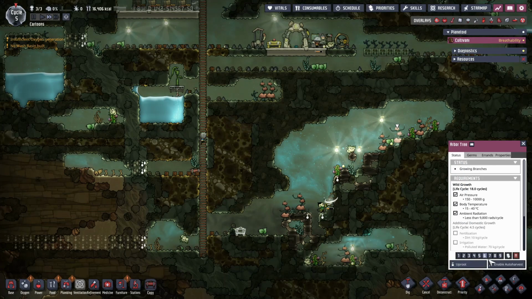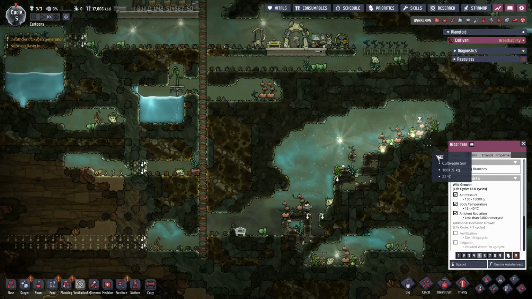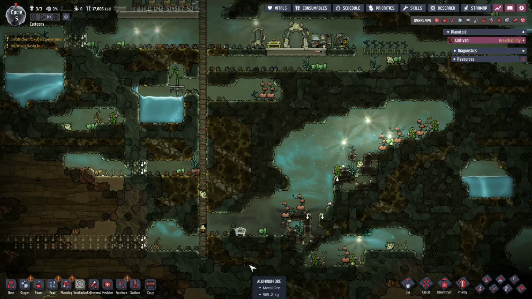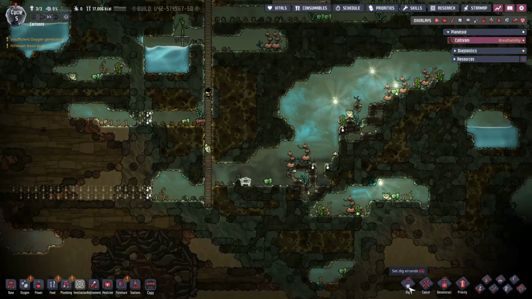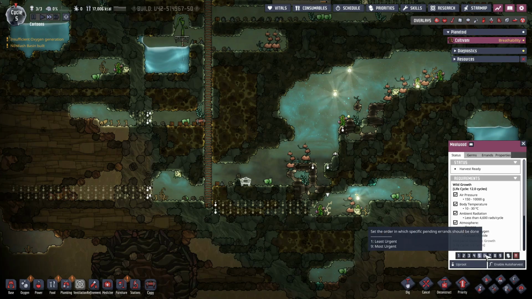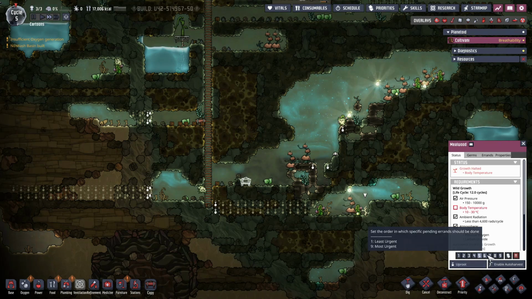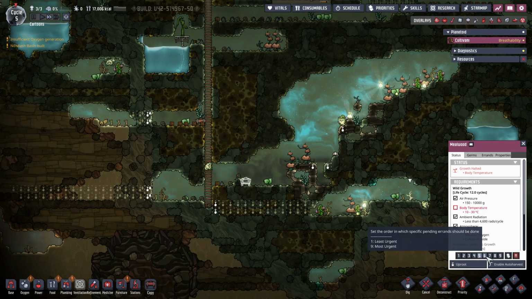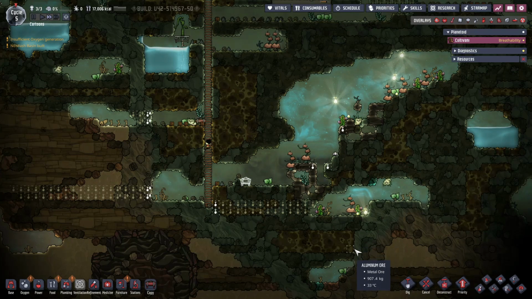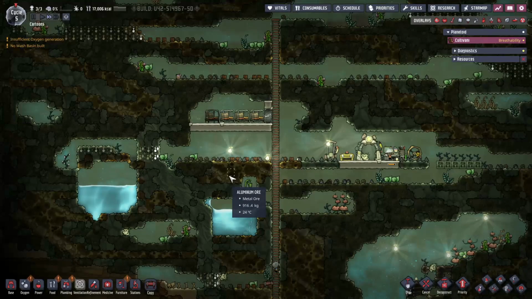We'll get a second ladder going on the other side here soon enough, but for now, we will just auto-harvest all of that. Let's also plop through here so that we can get this. And this one. Cool.